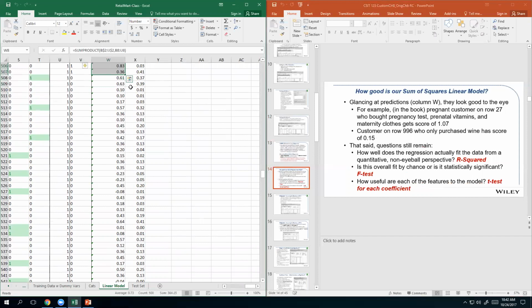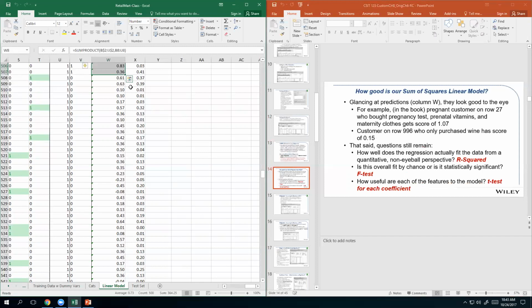I have 0.73. What do you guys get? 0.73. You have 0.73 too, George? 0.72. Brian, what'd you get? Okay. What'd you get, Ryan? 0.72. Okay, so roughly 0.72 to 0.73.